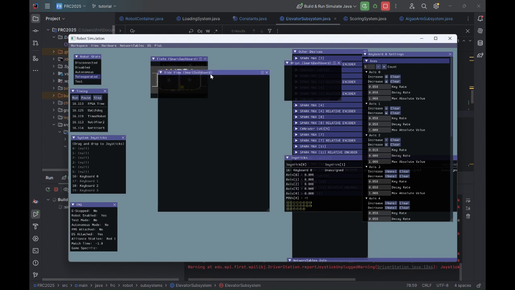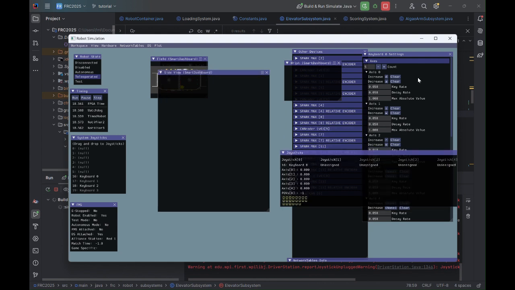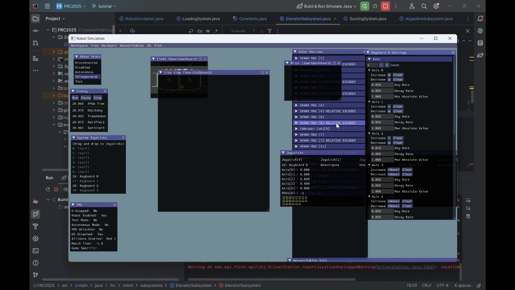So I'll first briefly explain how to set up the keyboard for the buttons. If you see here, we have keyboard 0 and we put it for joystick 0, and we have the buttons.